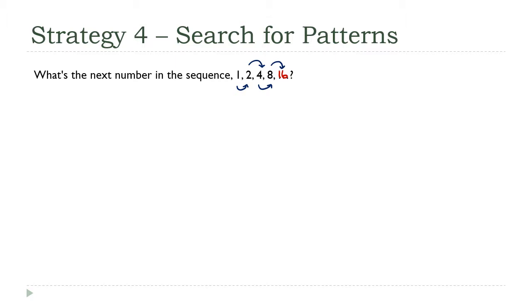Another thing you could see, maybe some of you saw this, right? Maybe some of you noticed all the numbers on the list are powers of 2, right? 2 is 2 to the first, 4 is 2 squared, 8 is 2 to the third, and it does work going down this way. 1 is 2 to the 0. So notice what's happening to the exponents. The exponents are going up by 1 every time. So this would lead me to believe that my next number is 2 to the fourth. Yeah, 2 to the fourth is 16. Look at that. It works that way too.